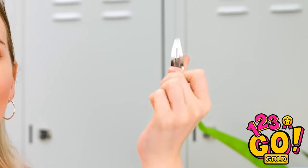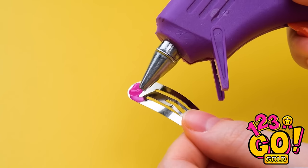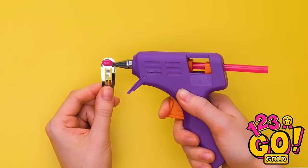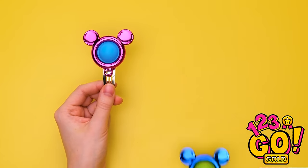My hairpins! That gives me an idea. Take a hairpin and some glue. Add on the poppet and no one will ever know.